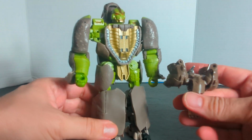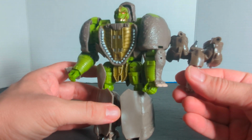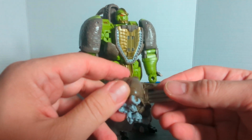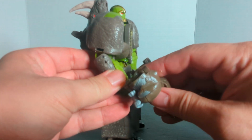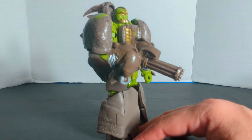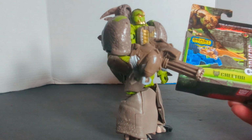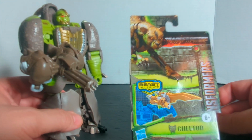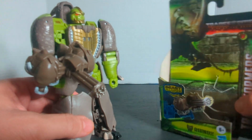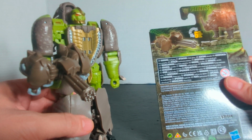All right, so that is Rhinox, and I like they didn't quite get the perfect color match, but I think it's close enough, because this is supposed to be more of a realistic tone, because it's not a Studio Series per se. Let's see, what is this? It's not a Studio Series at all. It's just, oh, that's the other box. Just Rhinox. And this guy, it says 6 steps. That's it.